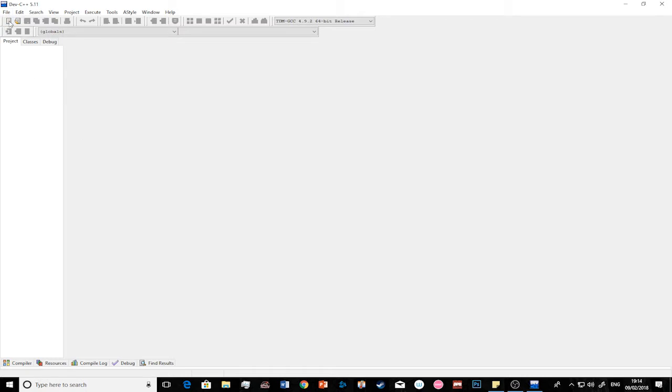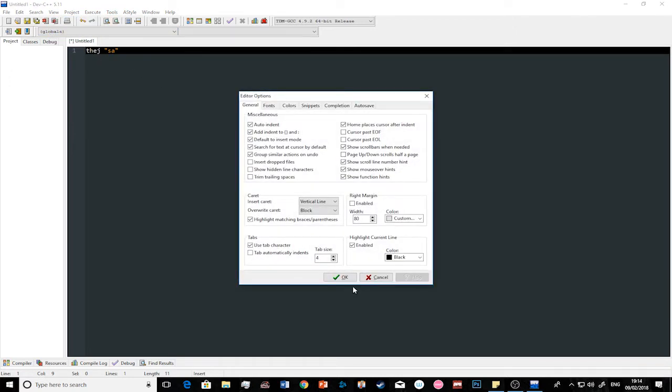First, you open up your new source file, and something like this should appear. I have a custom theme, so that's the reason why my interface is probably quite different than yours right now. But you can easily change it in your tools and editor options. Okay, that's not really the point of this video.